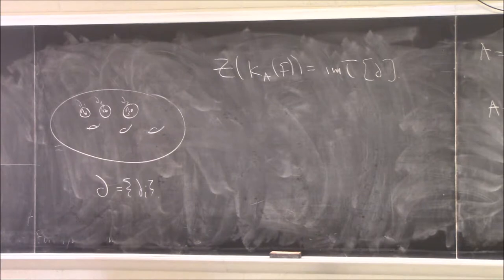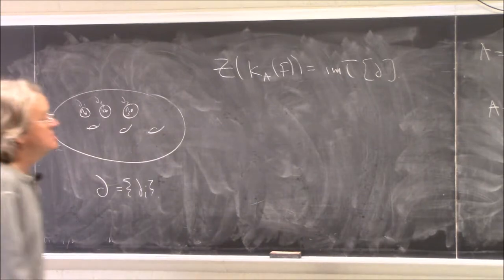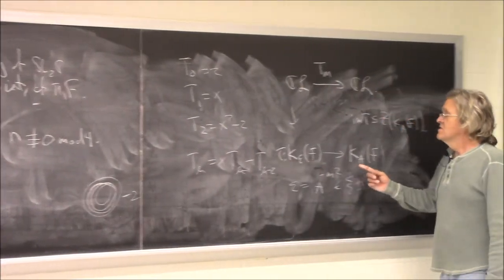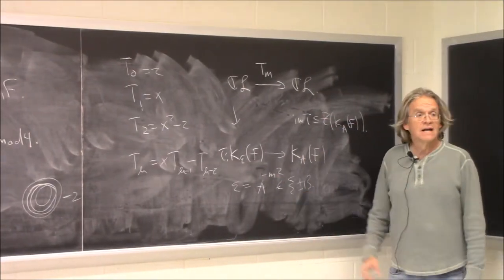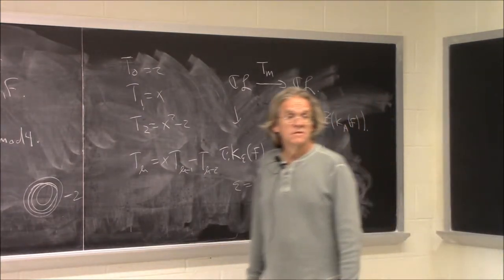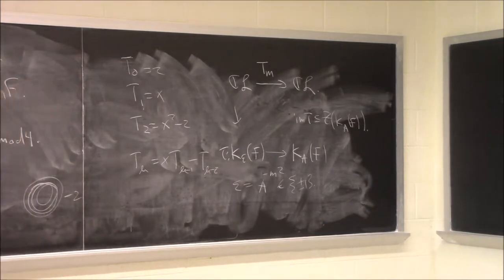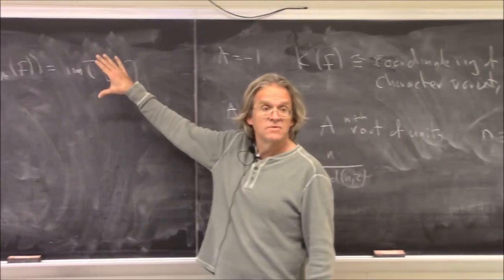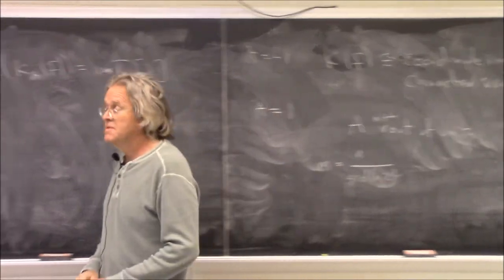So can you remember, what is tau? Tau is this threading map. Oh, I see. Yeah, so basically, the image of tau is the SL2C characters of the fundamental group of the surface. In the case of a closed surface, you're not adjoining anything. The center of the skein algebra is the SL2C characters of the fundamental group of the surface.